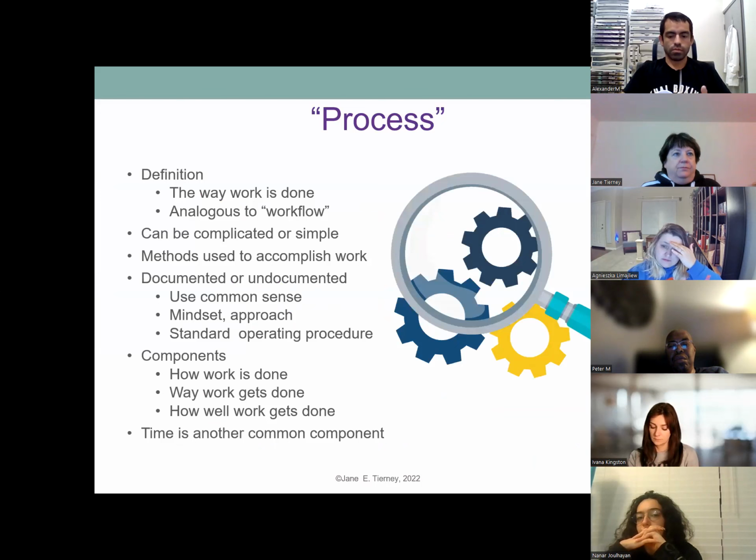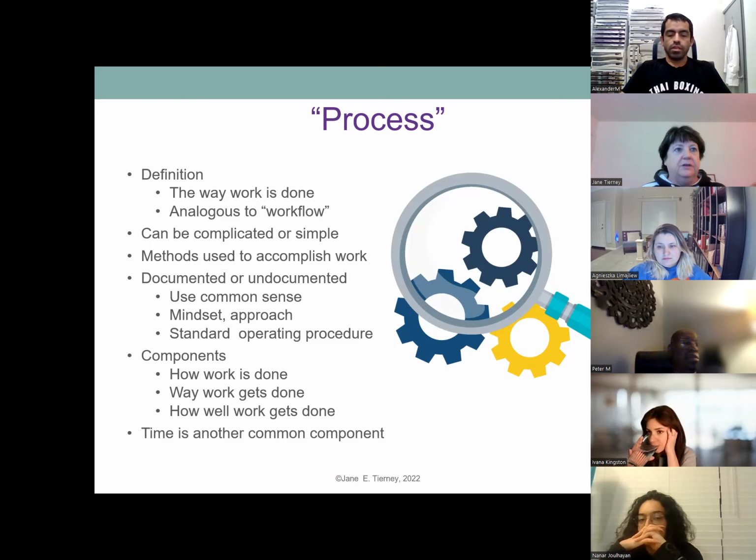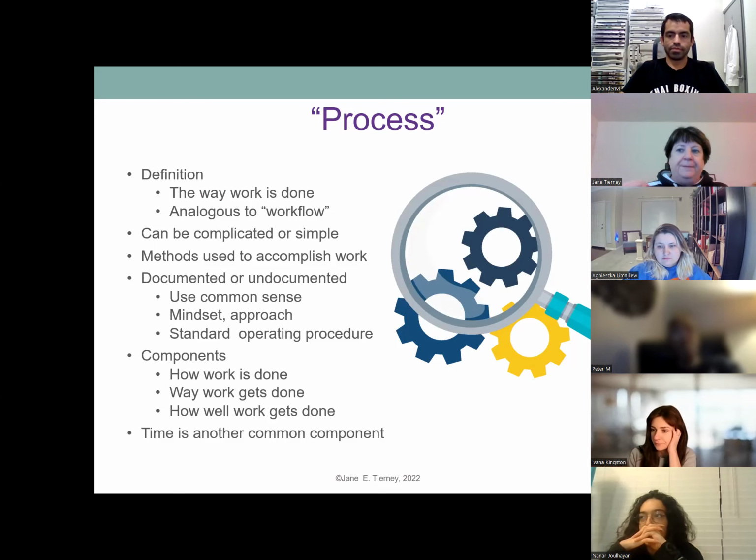So we're processes, and I've been talking about processes since day one, right? And we haven't really defined them and we haven't really looked at them, but the process is the steps that determine how the work gets done. So they are the step-by-step kind of thing that tells us what we need to do.